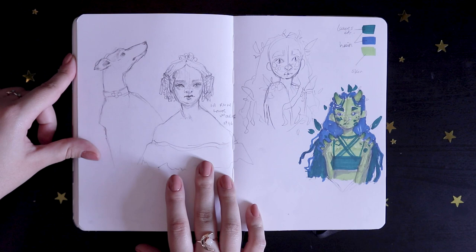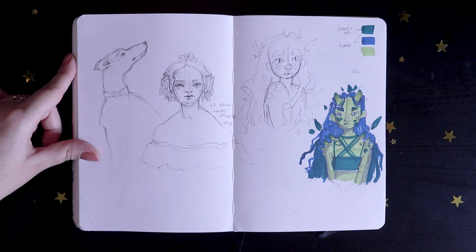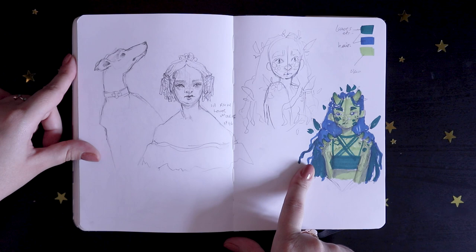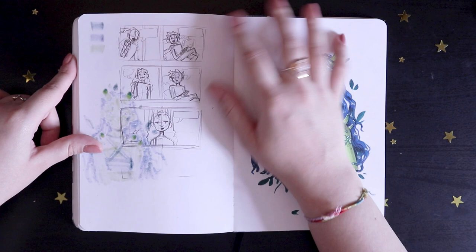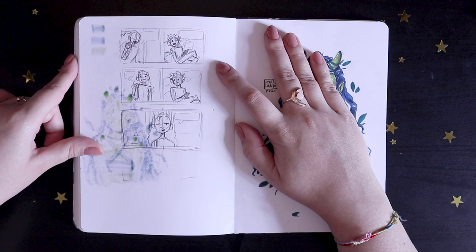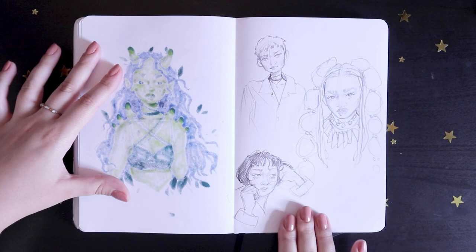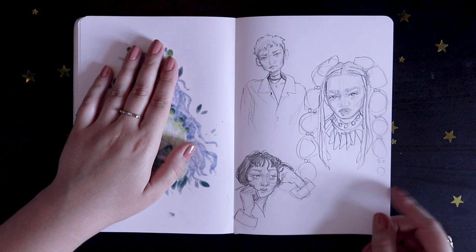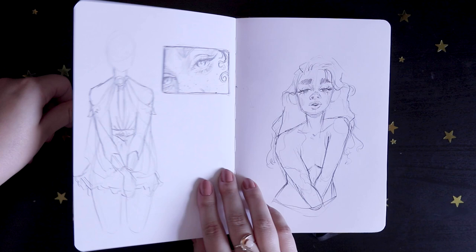Here's La Reine Louise Marie — I think she was a queen called Louise Marie — and a dog from a painting as well. These sketches were for a three-marker challenge coming out next week, so spoilers on the final piece. There's also an idea for a comic I had that I still haven't gotten around to — it's about curly hair. Some more sketches from Pinterest, more practice sketches, and a cute girl with some magic braids that I really enjoyed drawing.